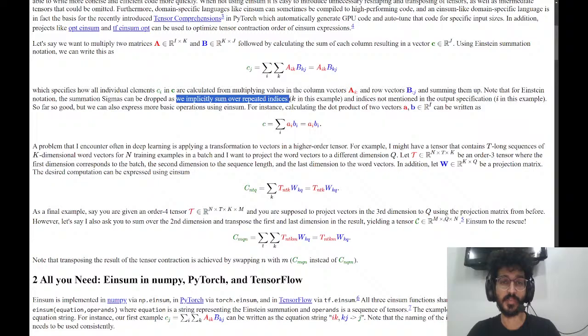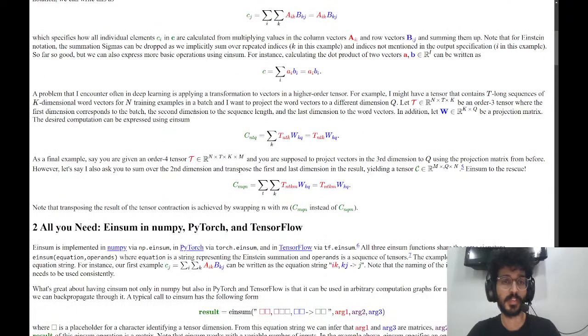We implicitly sum over repeated indices.